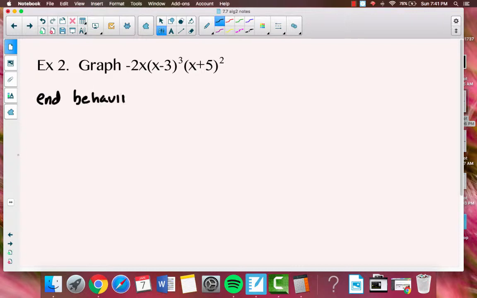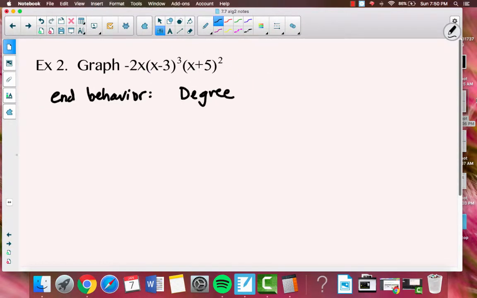This is something you can find in any polynomial. So when it's factored, you have to think about what the degree would be when it's FOILed out in its standard form. In order to figure out the degree in its standard form, you do not have to multiply everything out. Instead, we just have to count up all our x's. So if you look here, we have an x to the first. We technically have an (x minus 3) to the third. So we have 1 x, we have 3 x's, that's 4. And then we have an (x plus 5) to the second, so that's another 2. So that means that our degree is going to be a 6, which is even. So we have 1, 3, and 2, and we just added those all up.